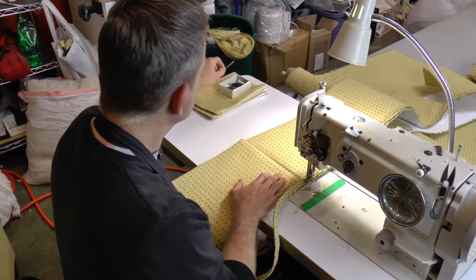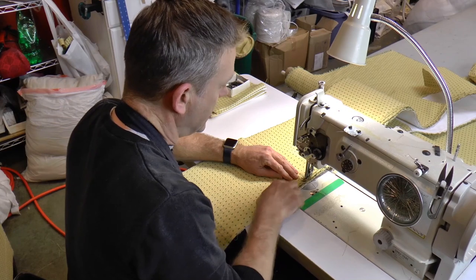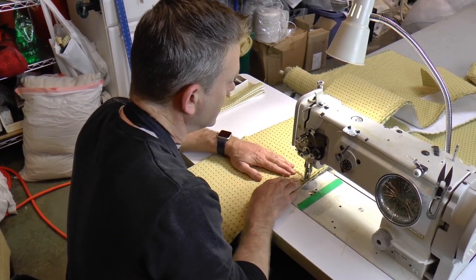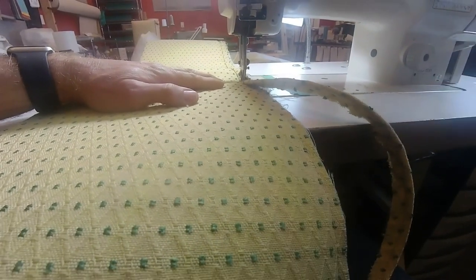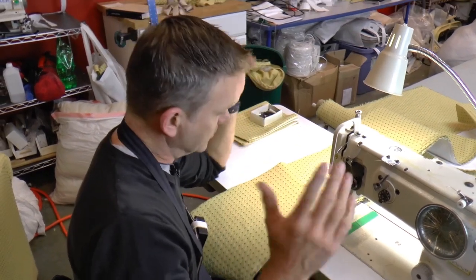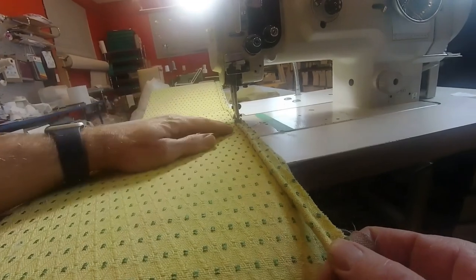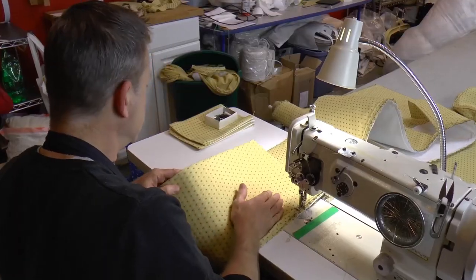Take out our pin there. See, it's running a little higher than that one, but it's okay, because what we need is the bottom. And I like to go over a couple times at the pleat area, because sometimes, and you might see this, when we put this on the chair, or the sofa, there's a lot of tension, and they start to pull. You know what I'm saying? I do. I'm going to roll right on down until we get to the next pleat. Now, that pleat's folded underneath there.